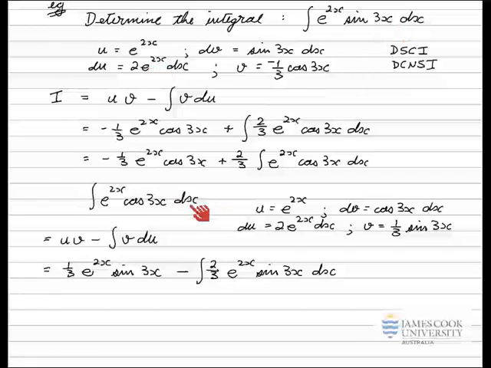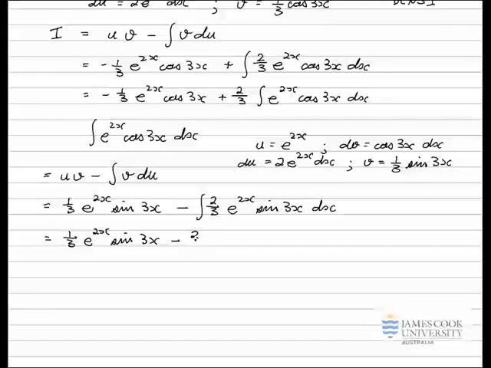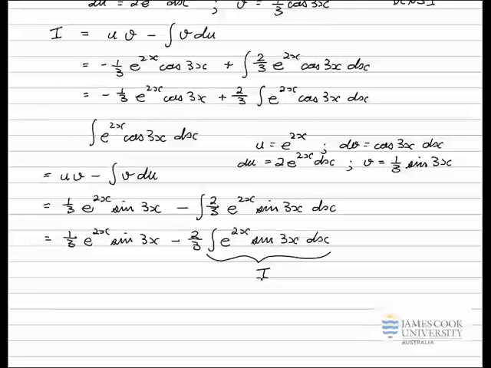At this point, I note that this integral of e to the 2x sine 3x — taking the 2/3 out the front — is the original integral that we were given. So you might be thinking we haven't done anything, we're back to where we started. But it's the fact that neither of these two functions simplify when differentiated that will allow us to actually get an expression for this. This is all the integration we need to do. We're now going to simplify. The second integral gives us an expression for i, which we'll substitute back into our first integral.